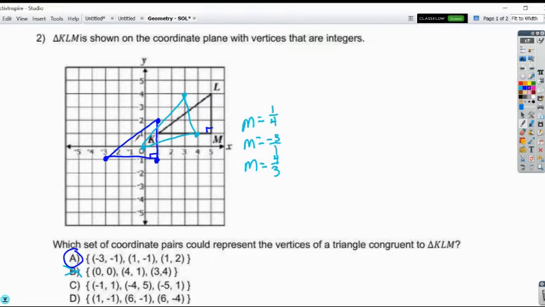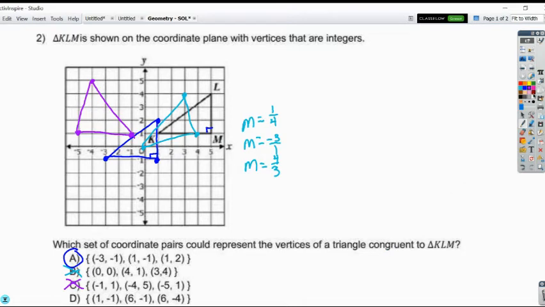C gives us the point at -1, 1, -4, 5, and -5, 1. So looking at this triangle, now it looks like across the bottom, let's see, 1, 2, 3, 4 units horizontally. So that does match up with our segment KM. But again, I wanted to have a vertical line so that I could get that right angle, and we're not quite there if I count the slopes for these, and we can visibly see that this is not going to be the perpendicular intersection that we want.